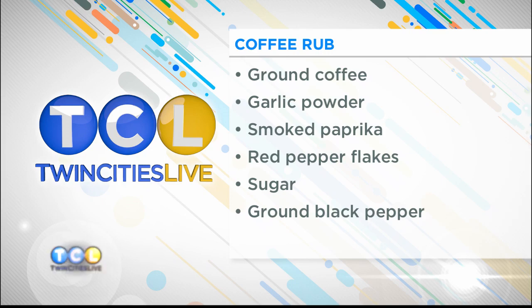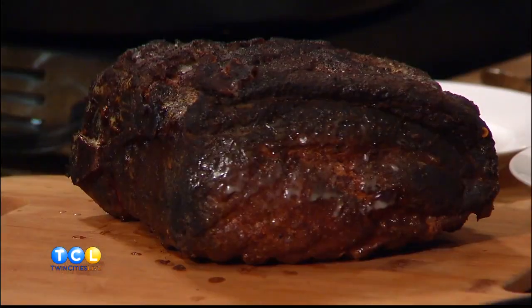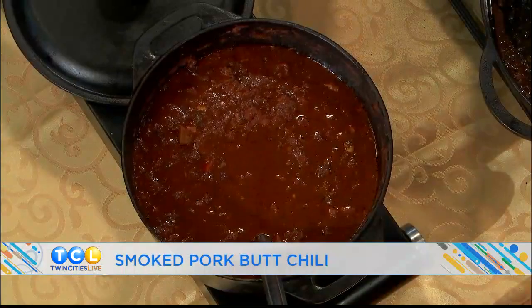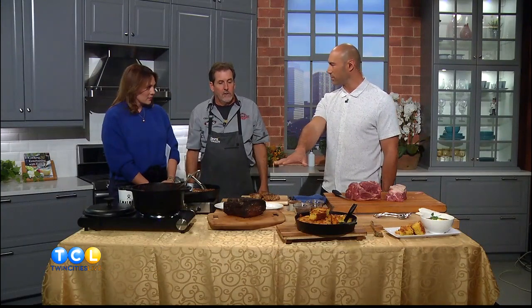Do you feel like this is a little beginner butchery you could try at home? You could play around with it. What's cool is you can take this piece of meat, smoke it to about 180, then make some chili out of it and finish it in the chili. So now you have two different dishes from one inexpensive piece of meat you can buy anywhere — like Costco. For pulled pork take it to 200–205, but I wanted to start tenderizing in the chili liquid. Otherwise, if you're making sliders or pulled pork, take it farther, wrap it, pull it.